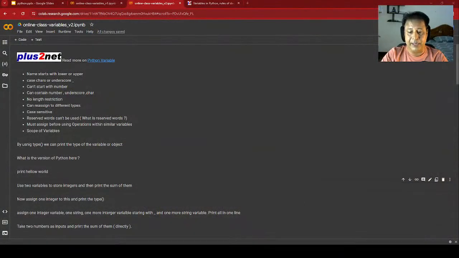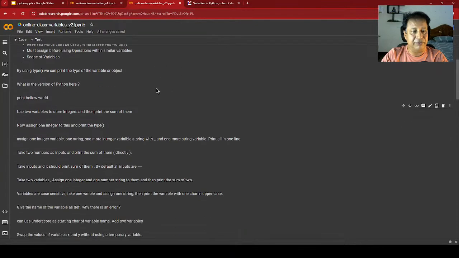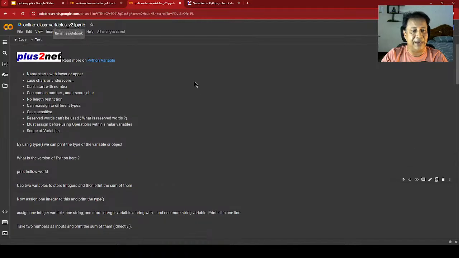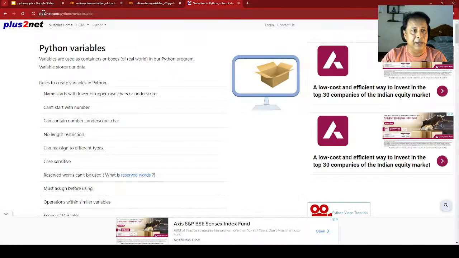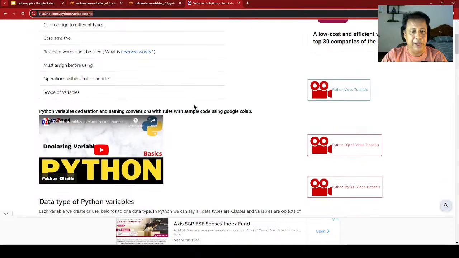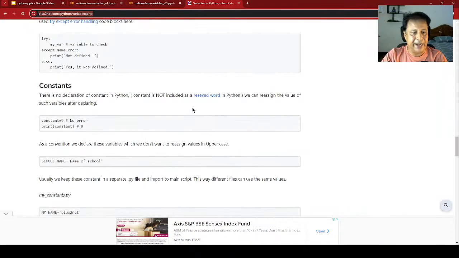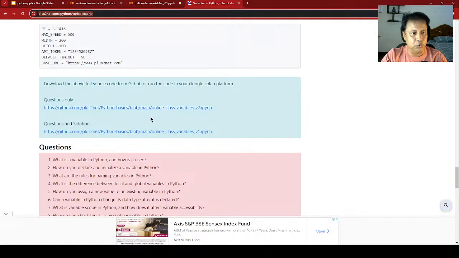Now let me give you a little introduction to the Colab file we are going to use tomorrow. So let's go to our Colab. Here we are. This is a Colab file we have. This V2, version 2, means this file. You can get all the file links by visiting this URL. Scroll down, and at the end the GitHub link is there. Here it is. So two files, both are the same. One is with the solutions, another is only with the questions. You can try your solution, and at the end you can refer to the solutions also.